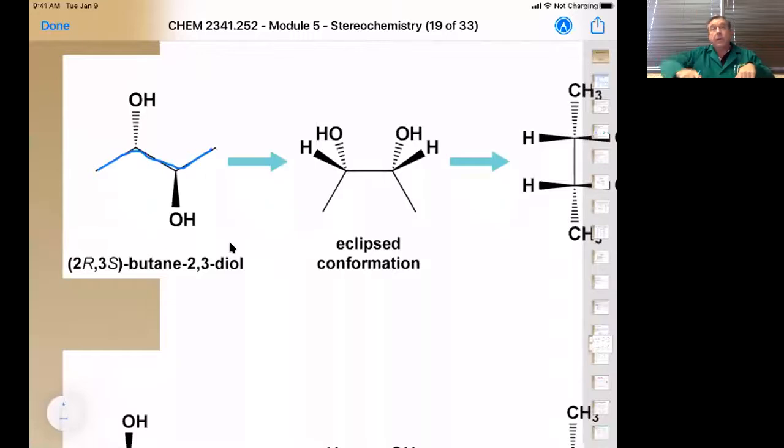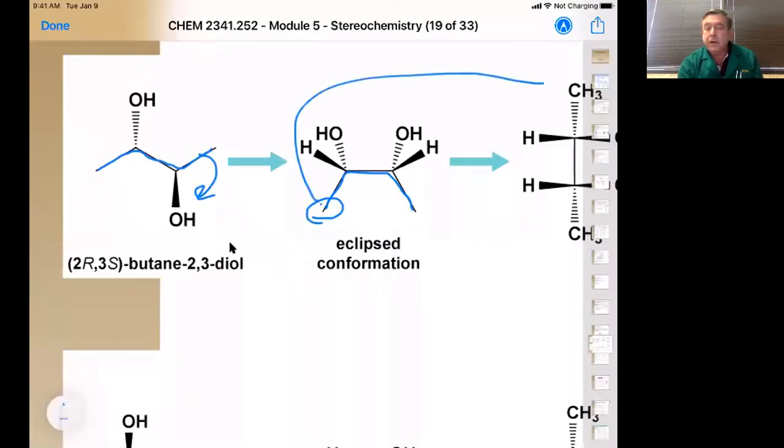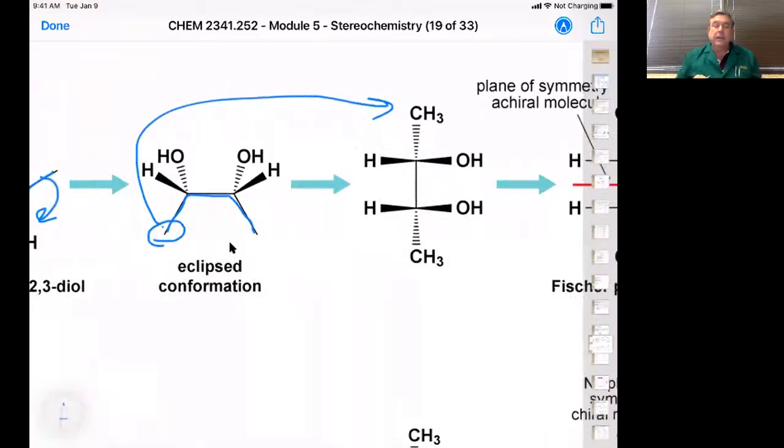Because on that vertical axis, the ones at the ends are pointing down. So we want to put them in the exact same direction. In this case, we've just rotated this around such that we have our carbons all in the same plane, and notice they're pointing down so that when we put them onto a vertical axis, we're going to take this carbon and move it up here to put all those carbons on our vertical axis. It's going to look like this. And notice we're keeping all our wedges here to make sure that we know where things are.